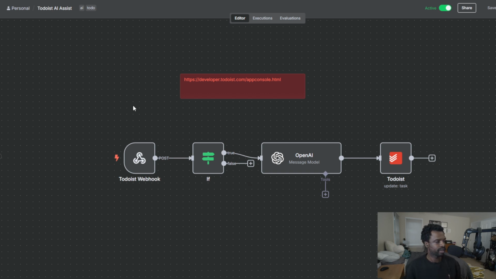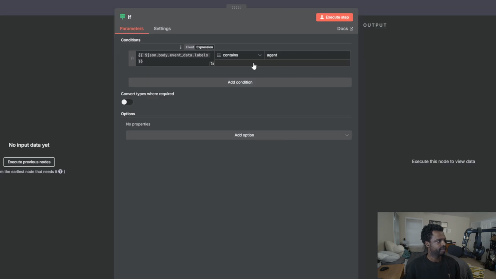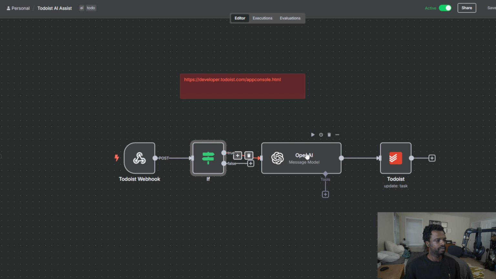It shoots the webhook here, and then it checks if there is a label that is called agent. If it's true, it will go to OpenAI and ask it the text that is in the to-do. So it might say something like how many cities are in a particular state, or what's the best smartwatch for me. So that's one way that I use it, and I use this very often.